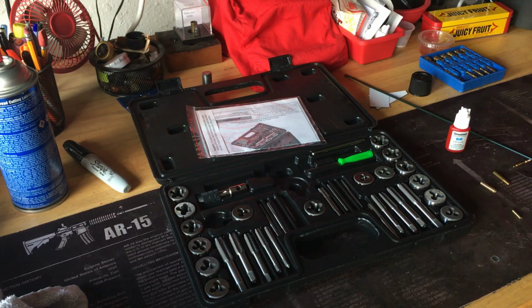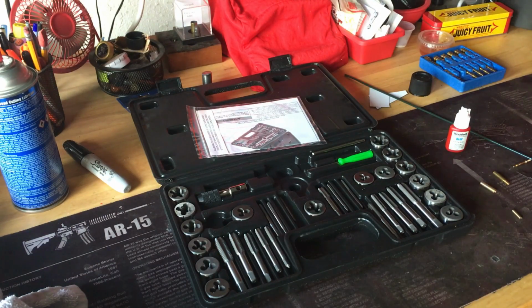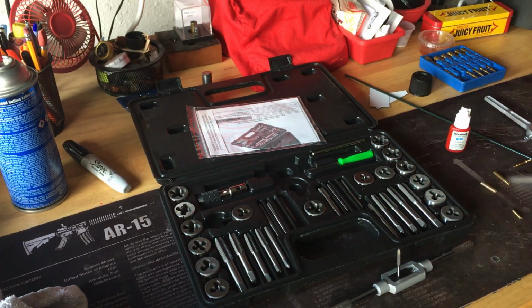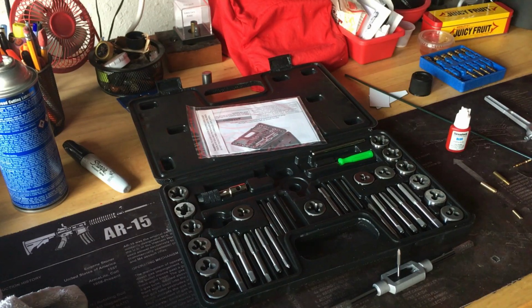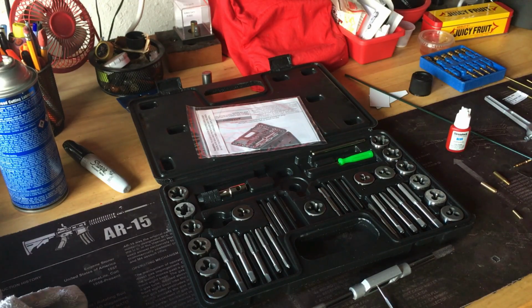After more than a few runs to the hardware store, I ended up, in fact, I'll pull this out of the vise, I ended up taking a different strategy. Originally, I started off with trying to take a die that was as close to, or what I thought was, the threading for the Dewey, which appears to be somewhat proprietary. So I started with a 3/32, then I went back and got a 1/8, and even though my taps said this was a 440, the 440 die, when I put a thread on that, was too small. So then I picked up a 6/32 thread foot of brass, and obviously that was a little bit too big.